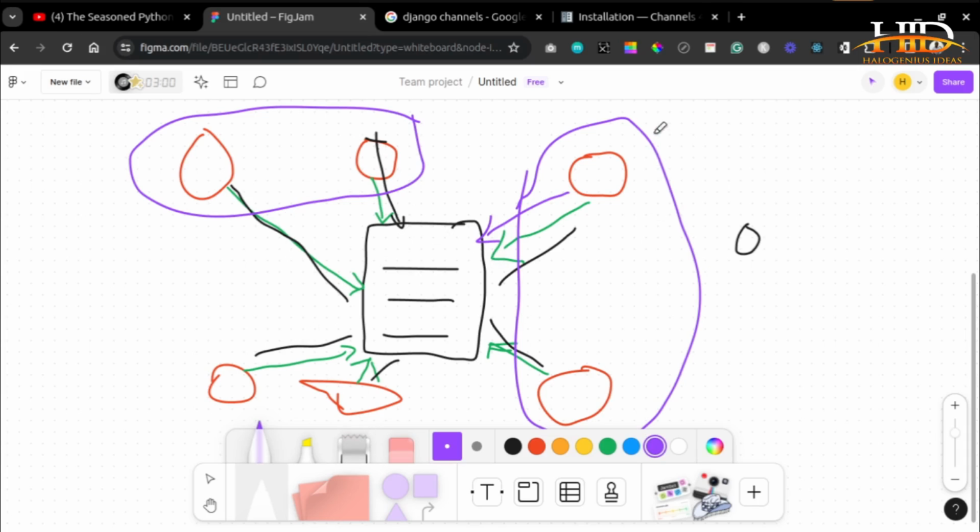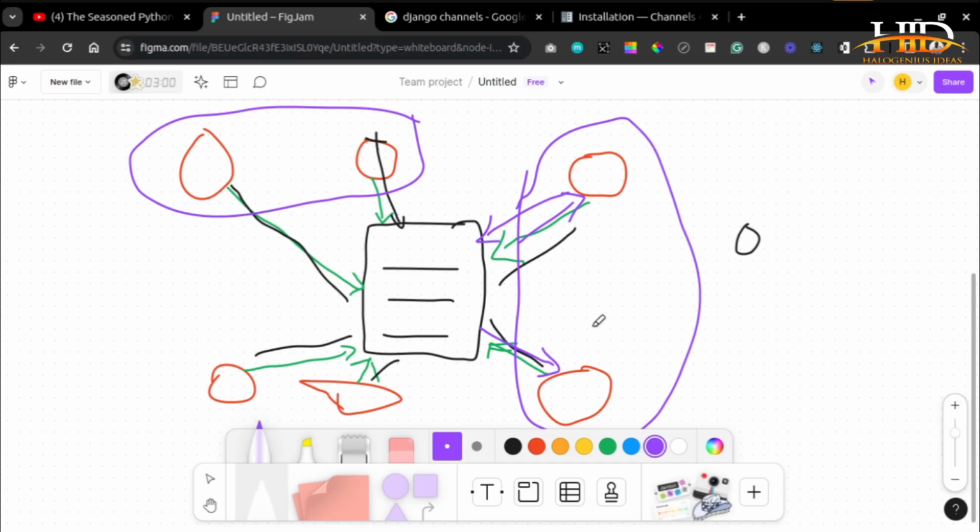The server will look for every member of this particular group and send that message to those members only. It will not be sending the message to every person that is connected to the server. It will only send it to the people in that particular group. All right, that is what we want to implement.